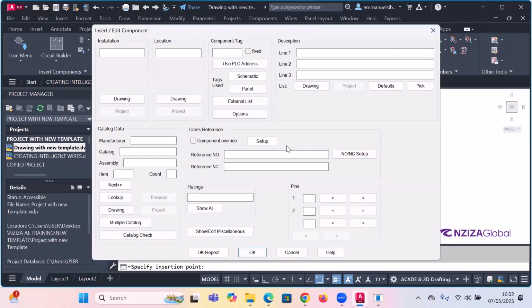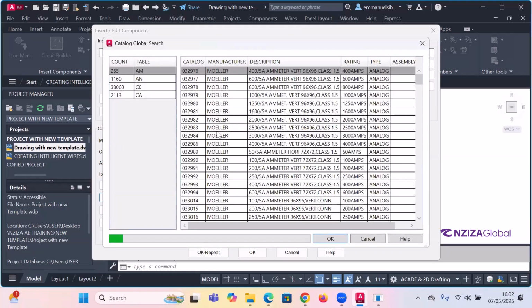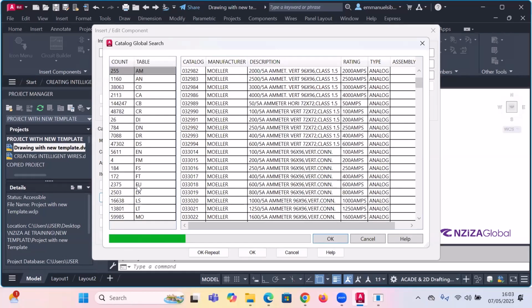So you see that when I bring it as another component, it shows me the process. So when I click on this one, I can start to incorporate the catalog and the manufacturer. I can apply it there.